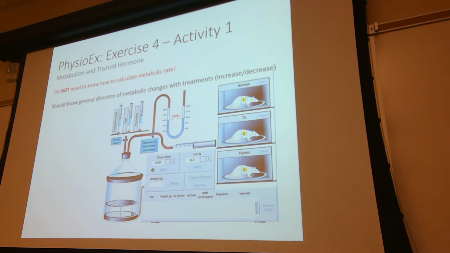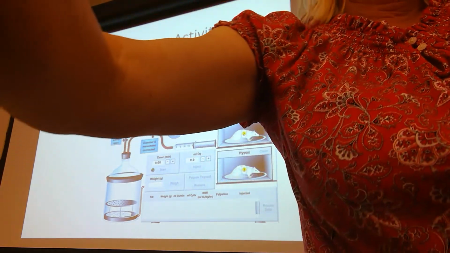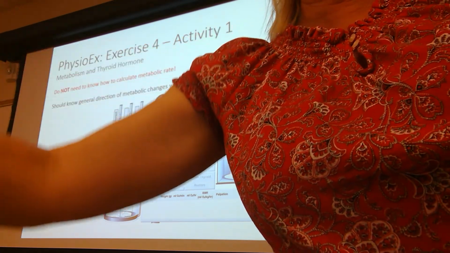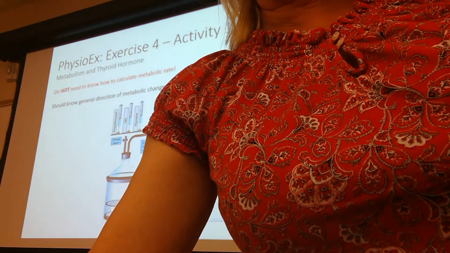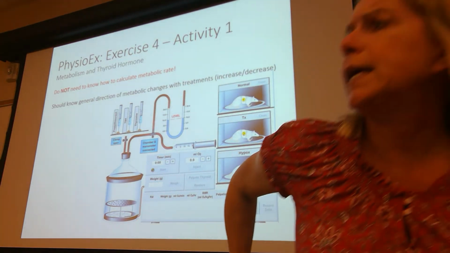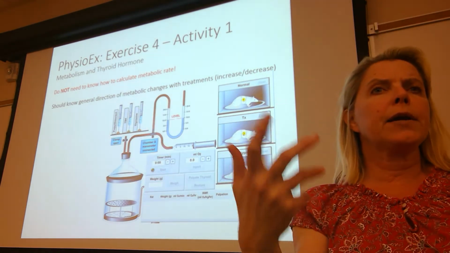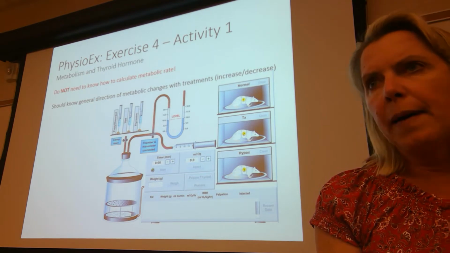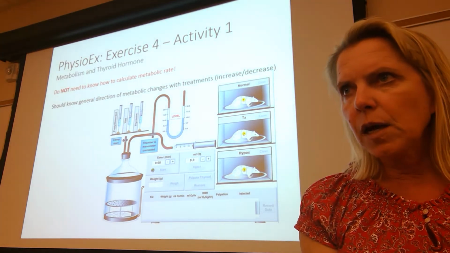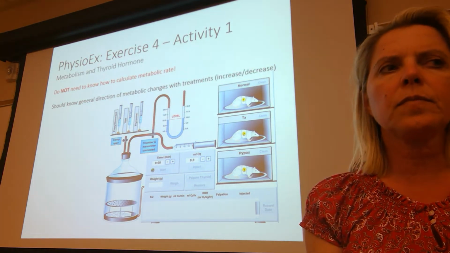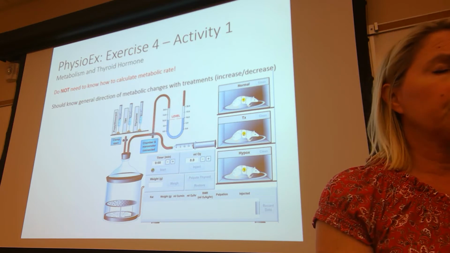So the purpose of this activity was to show how we could replace missing hormones for the 2 rats that had been surgically modified. The important first step was, of course, to take a preliminary, a baseline read of their metabolic rates. You do not need to memorize the calculations that we did to calculate their metabolic rate. You do not need to do that. But you should be able to talk through your data.